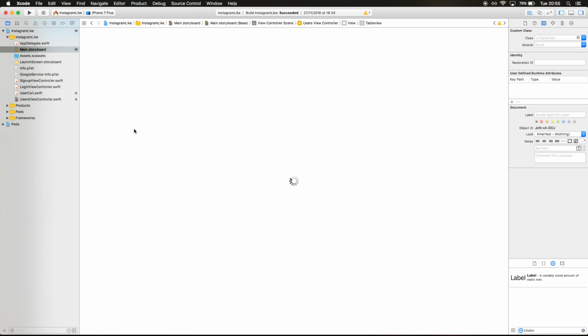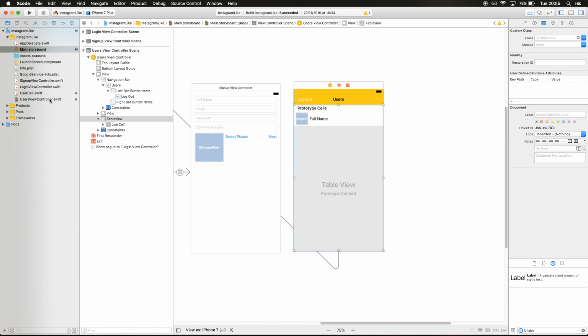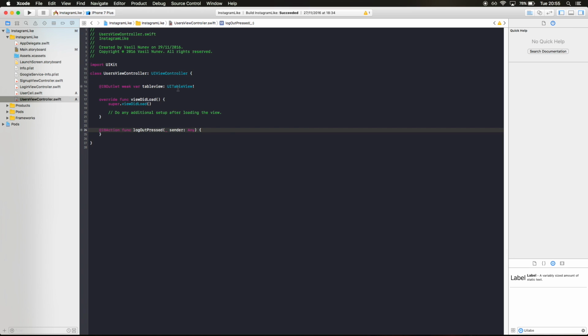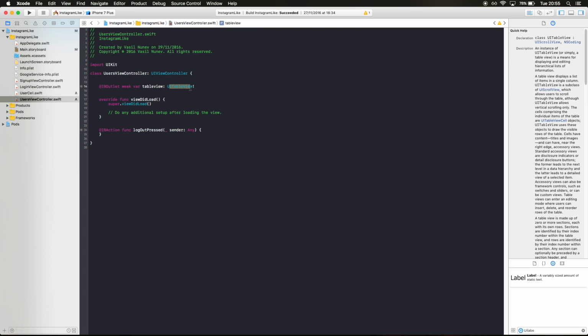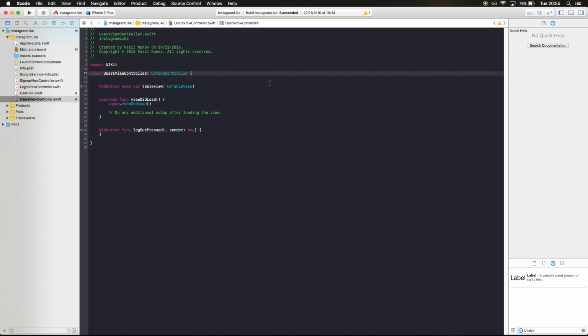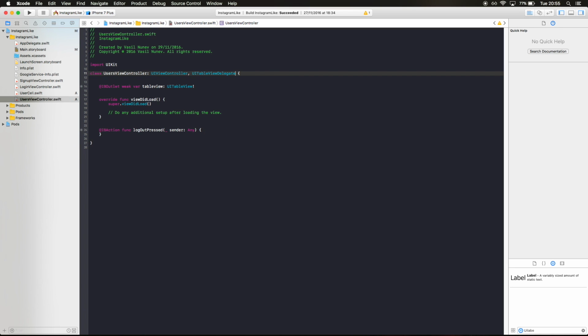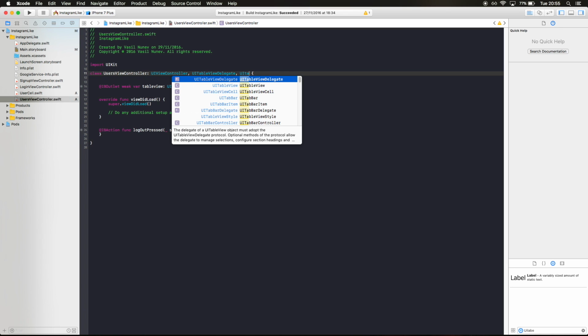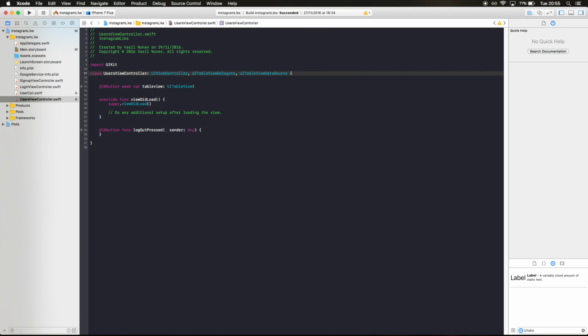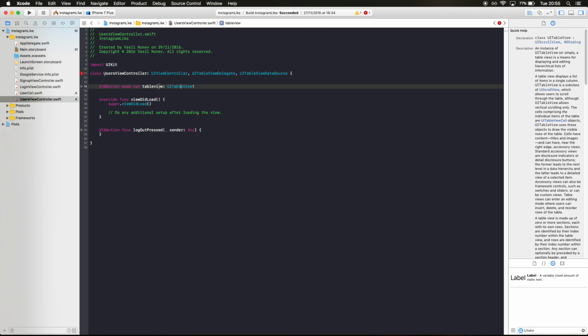So we can close our assistant editor, and let's go and write code to our users view controller. In order to listen to your table view and to insert things in there, you need to conform to two delegates, the UITableViewDelegate and the UITableViewDataSource. And in your storyboard, you need to connect that table view delegate to this class.